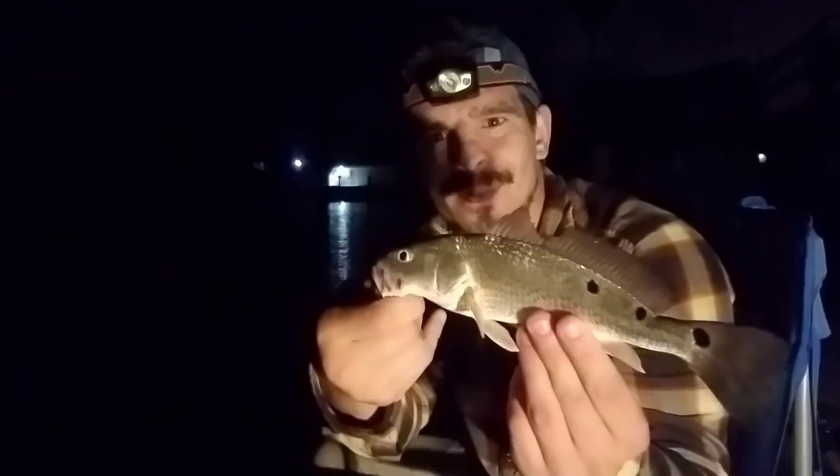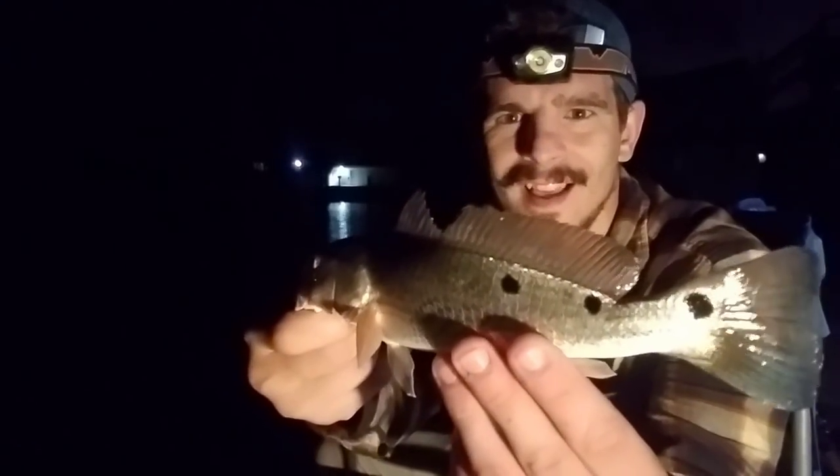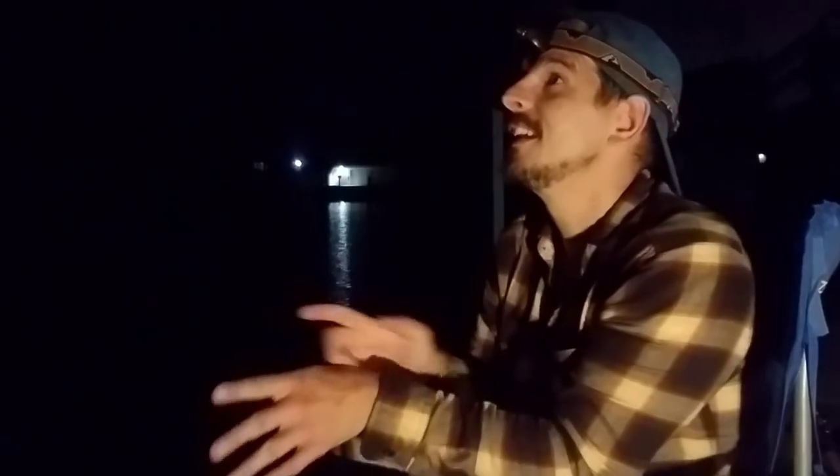Highlighting him with my torch, hopefully you can see that iridescent blue on his fin - it's just absolutely amazing. Stunning fish - glad to have him. And he's going back. God, it just doesn't get better than that. Released alive, the way I like it. You can just be out fishing all night with no luck, and mosquitoes get to you and things steal your bait, you get wet and uncomfortable, you smell awful - and then something like that happens and you get completely rejuvenated. All your energy is back. That's exactly what we're going to keep doing.